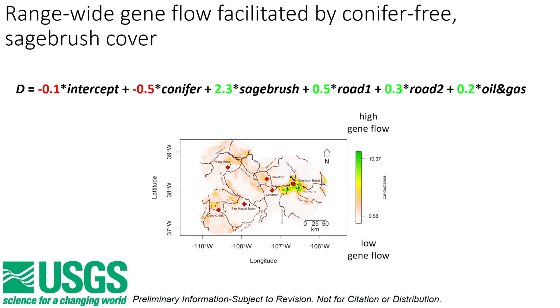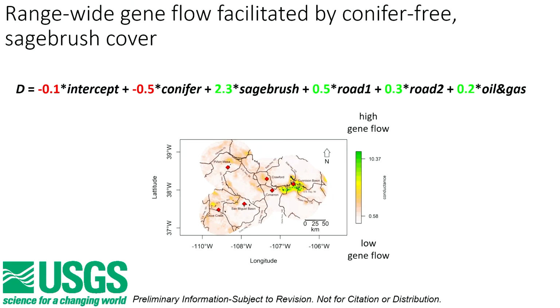But we were really surprised to find these positive relationships with anthropogenic variables. And we think that there could be a couple of reasons why we find that. One is that it could just be correlation. These features tend to be within the sagebrush habitat, and even though we know they have negative effects on other aspects of the species' biology, they may not actually be inhibiting movement completely. So gene flow can still occur through the area, even if it's unfavorable, but we're picking up a correlation effect here because those features are just associated with sagebrush habitat.